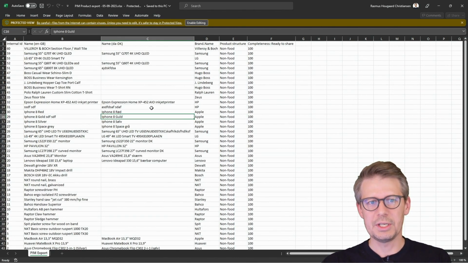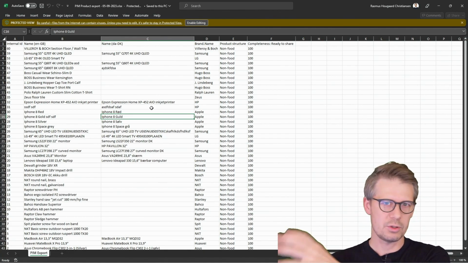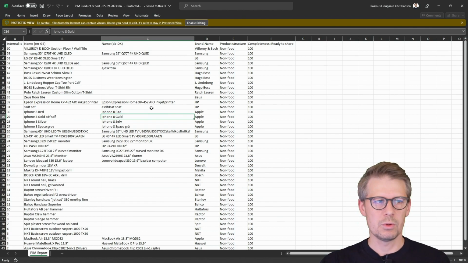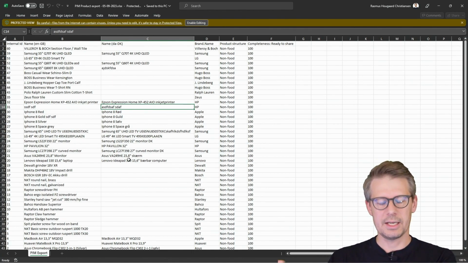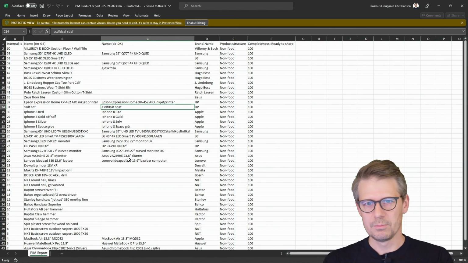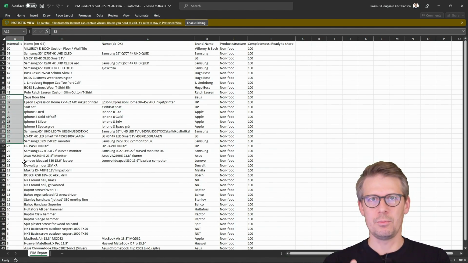This is a pretty neat function, if you ask me, and this is often what people want, just what they're looking at right now. I want to export that, either to send it downstream to a customer, to a distributor or whatever, or they want to share it internally because they want a marketing team to help change these poor names, or whatever reason it could be. But you could send this Excel file around to whoever might need this information. They can change them, and then they can send that file back to you, and you can import it into Struct PIM. And especially if you have this unique ID here, you can match all the products, and then you can just import all the changes. So this is a neat and easy way to make changes in the system or get this information out.